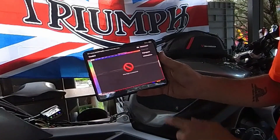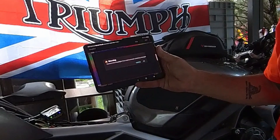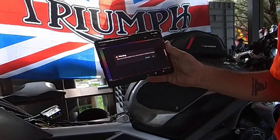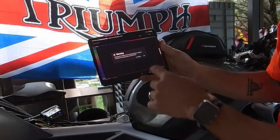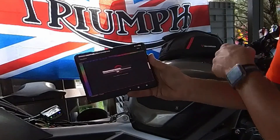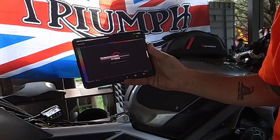We're going to hit that and it loads up. Then we're going to hit ECU and it says Reprogram. We're going to reprogram. It says reprogram your bike with this tool - avoid the warranty - are you sure you want to proceed? Screw it, I can always go back. It says remove the headlight fuse and connect a battery charger - that's just so it doesn't wear the battery down. It also says incorrect values can damage the engine. I'm going to hit Reprogram. You hear the pump shut off - it says reprogram in process. It says 10 minutes but I've heard it only takes about two.